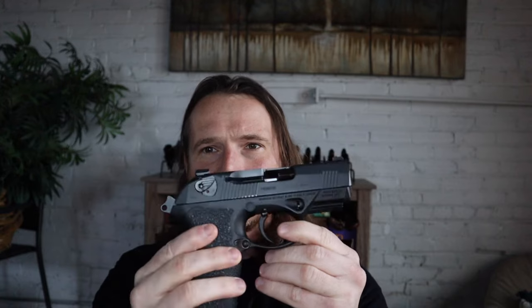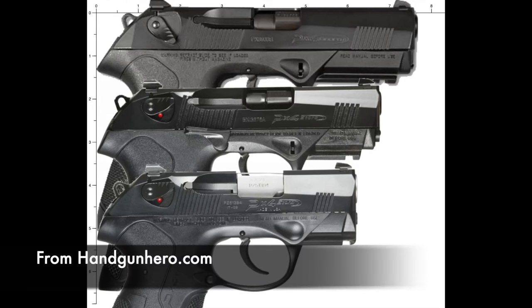This is the compact, as the title suggests. There are three sizes of the Beretta GX4: the full size, the compact — which is basically the mid-size — and then the subcompact. I'll speak generally about the GX4, but the subcompact GX4 does not have the rotating barrel mechanism. So what we're talking about in terms of the very unique shooting dynamics is because of the rotating barrel, and you're not going to get that in the subcompact — but you will in the full size and the compact.